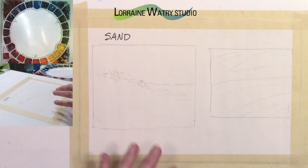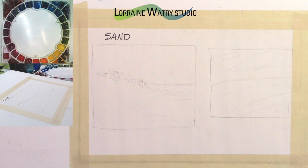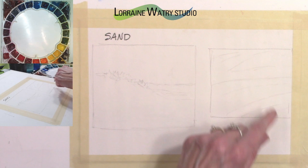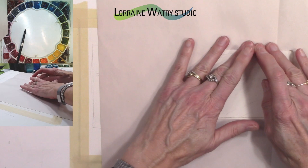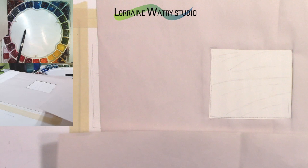Now back to the sand tip. I have two images on my board. One of the first things I need to do is spatter some masking fluid onto the sand — you'll see all the little granules of the sand on this one. I've created a cutout with a piece of paper, rolled some masking tape on the back just to seal that edge down and keep the mask within this border.